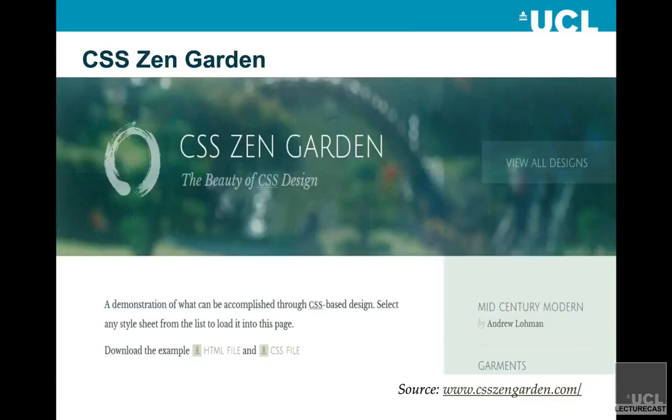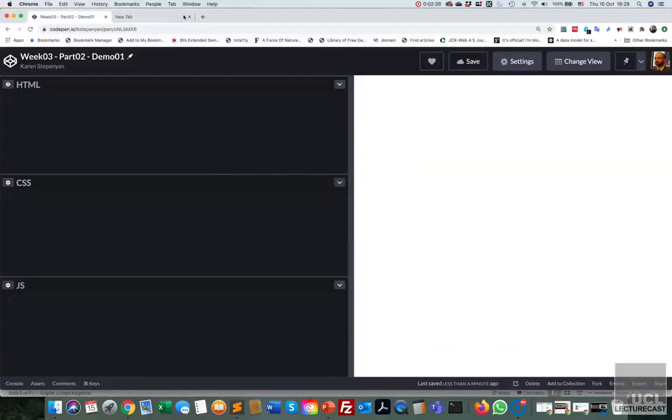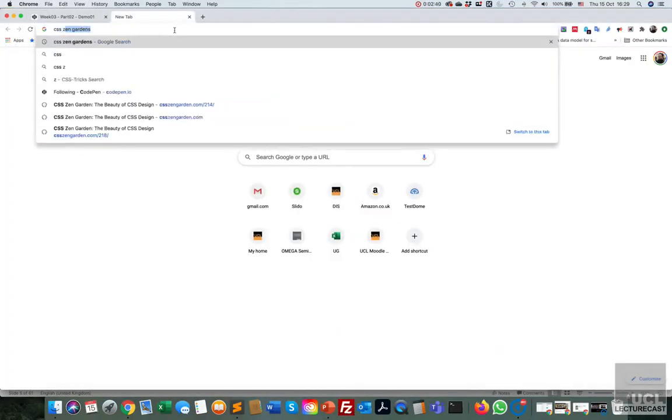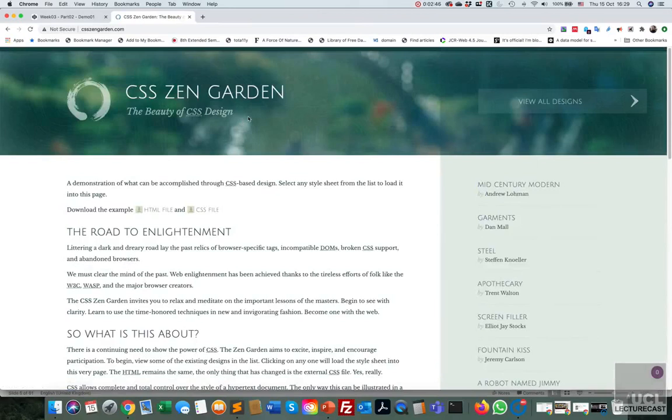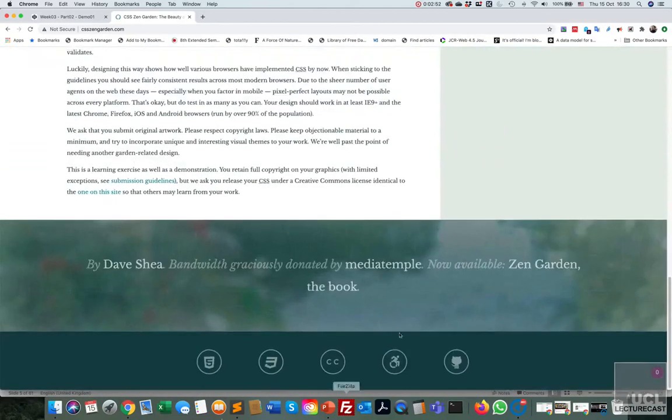Now, I would like to show you a quick demonstration where having one HTML file, but different ways of presenting it, actually works really well. I would like to open up this website called CSS Zen Garden, to demonstrate how dramatically a simple HTML page can change depending on the CSS that is applied to it. So let me open up the browser very quickly, Google CSS Zen Garden and open up the page. From the first sight, it looks like a regular website with a header, some content, some navigation on the site, and some footer, right?